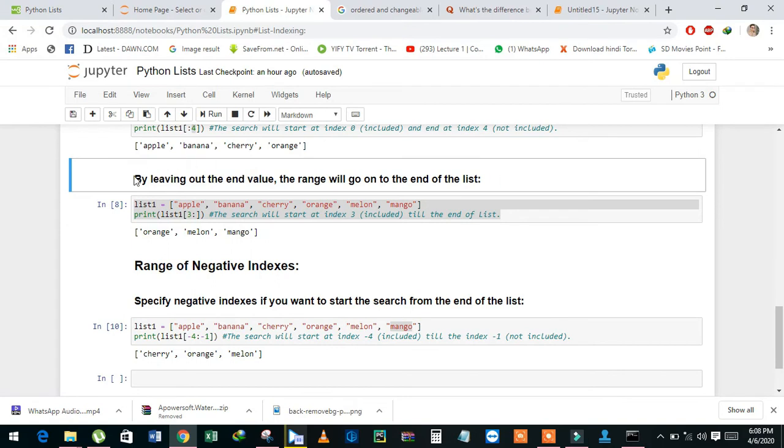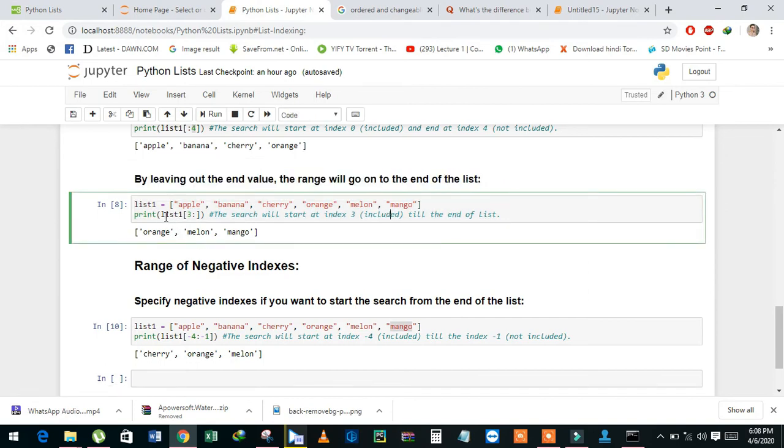And one more thing you have to remember: by leaving out the end value, the range will go on to the end of the list. See here in the example.